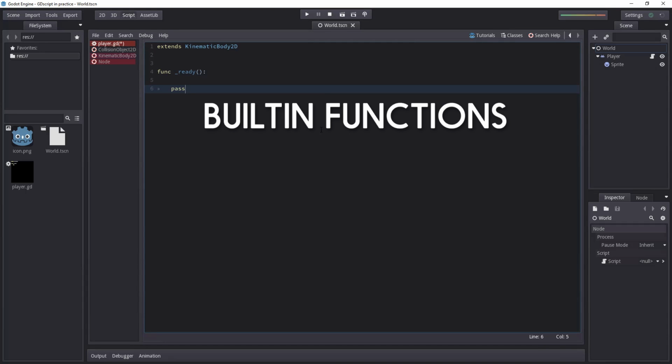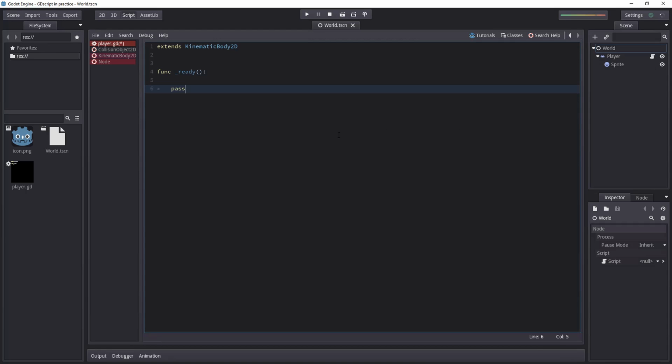Now we have a few core functions to look at, which you are going to use all the time. So you know that a game works in a loop. Your code is going to run 30 to 60 times per second most of the time. And every time there's a new image that appears on screen, things have moved or whatever, it means that Godot has processed all of your game logic, all of your scripts, and it's going to use key functions for that. The most important one is called process.